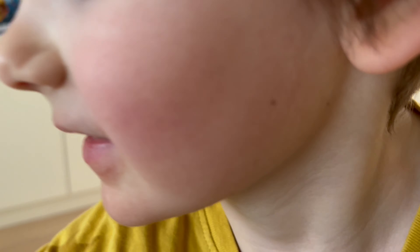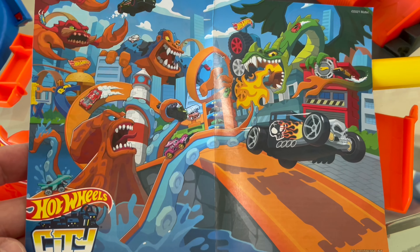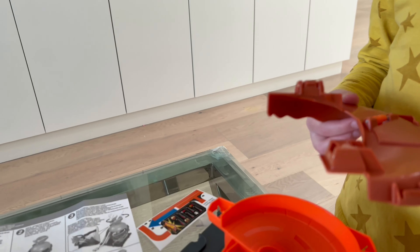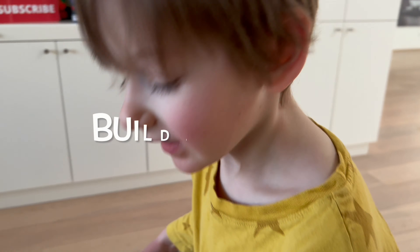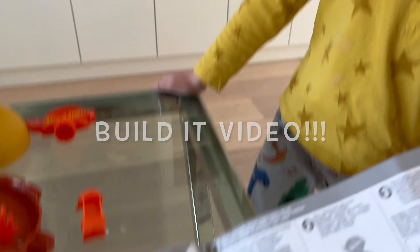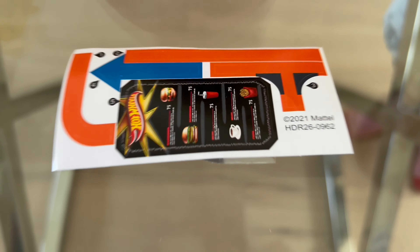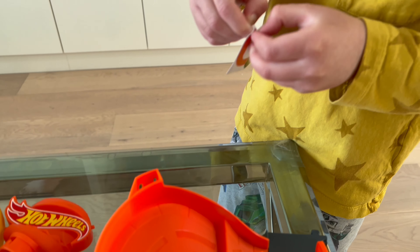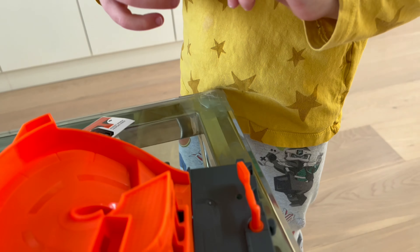Who knew one year ago that the T-Rex would be so inspirational towards building a new Hot Wheels City? We didn't know that. Build time! This is the new Hot Wheels City set. Let's go — these three have to go into these holes. Let's take a look at the instructions. We've got it all laid out, and everything's there. Now it's build time. We're going to build this, and this is the build-it video section. Then we're going to put stickers on — my favorite part. Stickers come first! Since building is my thing, that's my favorite part. Apply labels — or as we like to call them, stickers.